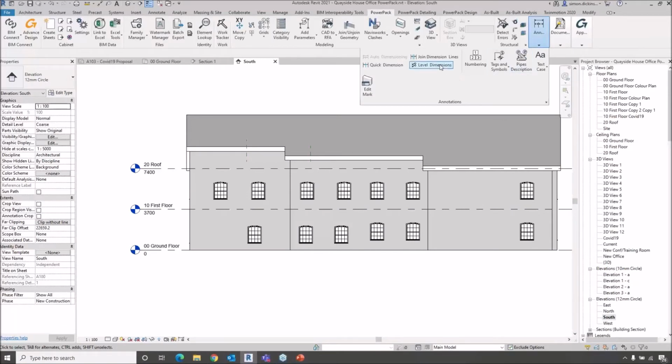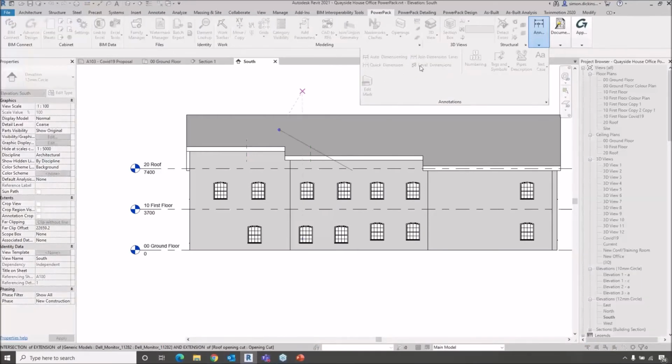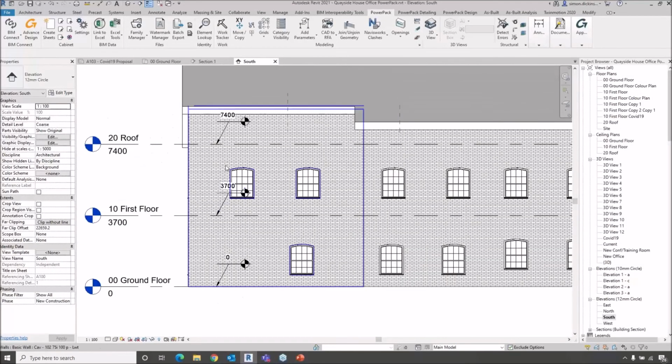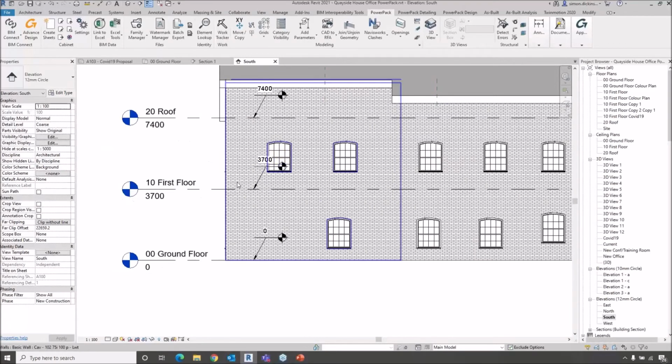So now if I come into here, you'll notice that the level dimension is available. Okay. So we select the level dimension. I select a point where I want the annotation to go, and then it will generate this annotation. So rather than having to do the spot elevation each time, it's basically sticking them all in in one go based on our levels. So again, depending on how the building is, whether that's going to be the project or the survey point, we can adjust that based on the tag. Yeah, so it's based on the tag and the way that tag is actually configured to work.